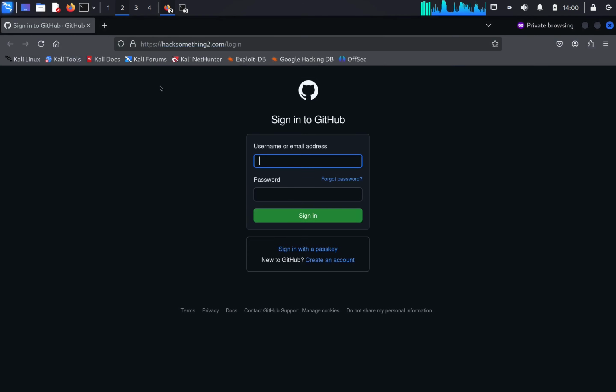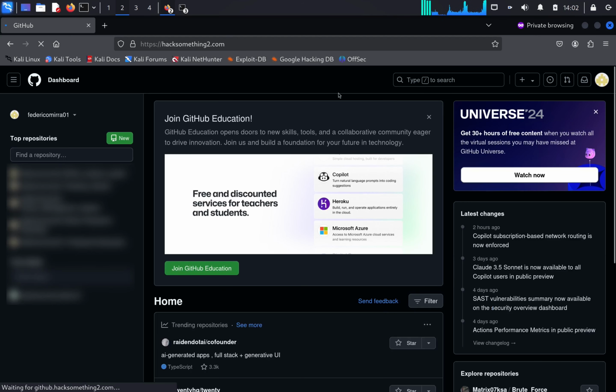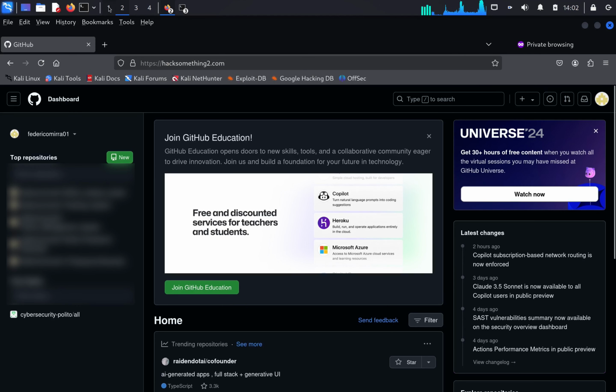Now I'm gonna show how a phishing attack with Evilginx can capture both credentials and session cookies. After entering the credentials, the victim is prompted for multi-factor authentication, just like they would be on the real site. I'll enter the multi-factor authentication code as required, but behind the scenes, Evilginx is not only capturing the login credentials, but also a session cookie that's generated once a victim successfully logs in.